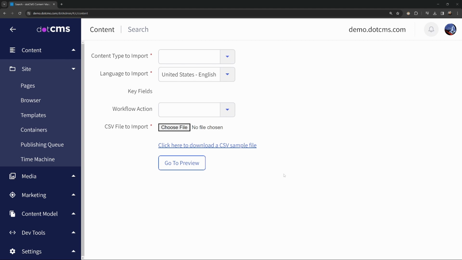So hopefully it's clear that importing and exporting in bulk can be very, very helpful. We can import content in large quantities, and we can export our content to a CSV so that we could easily modify those fields and then re-import it if necessary. We can also export a CSV of our content types so that we can use it as a template for building onto.